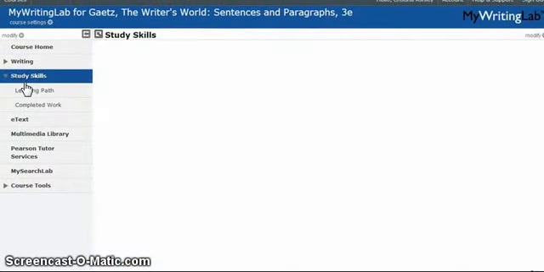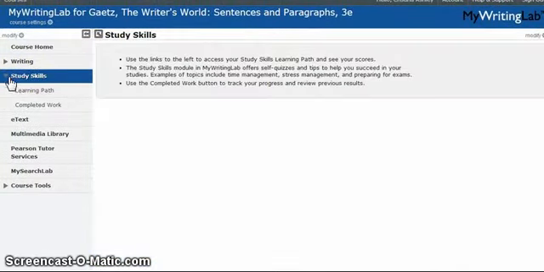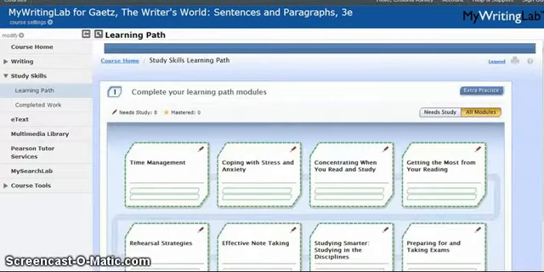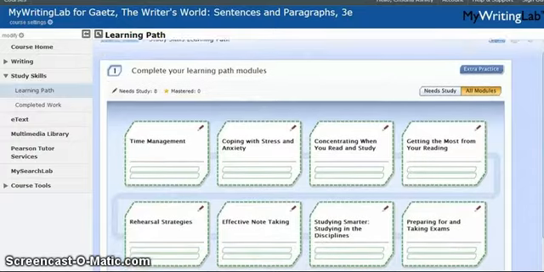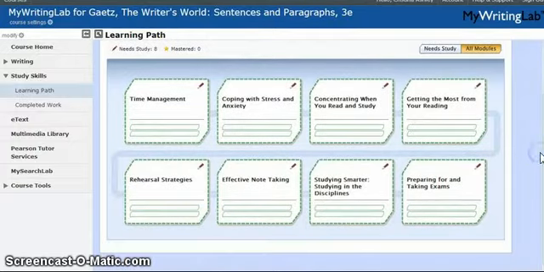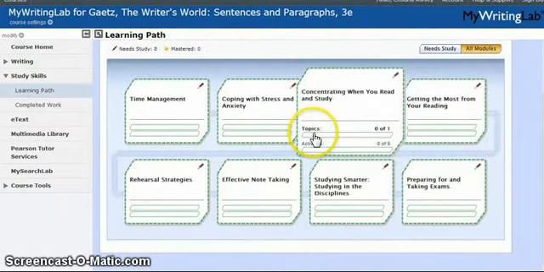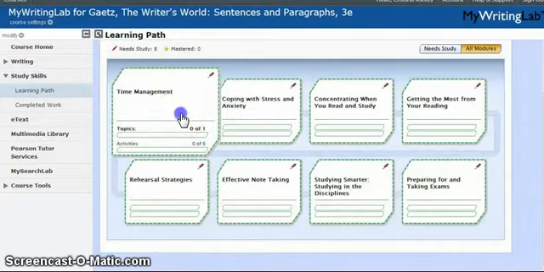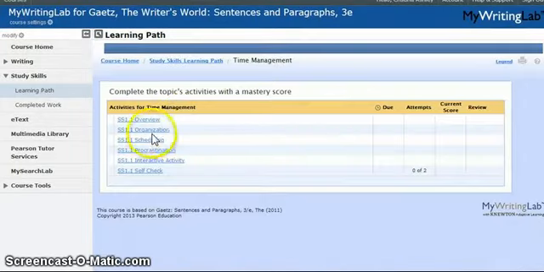And then I don't know if you cover study skills or not, but this is essentially the same thing as writing, except it's about studying. You can still assign this or have them do it on their own, or just leave it there for them to do. Maybe they're not the best with time management and using their time wisely with studying. So these are activities to get them better prepared for their courses.